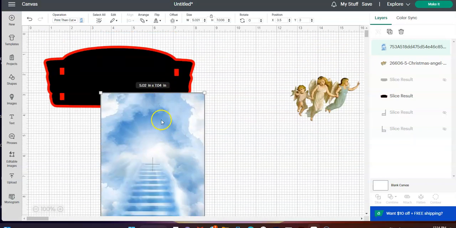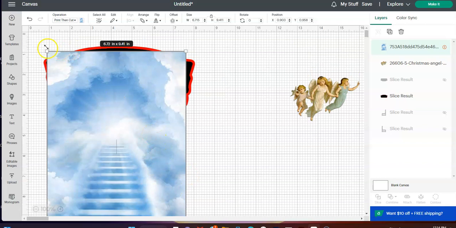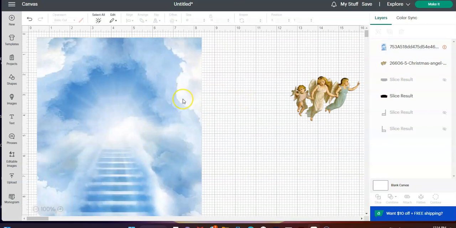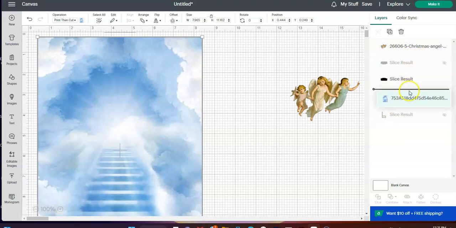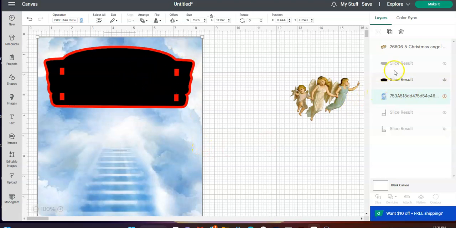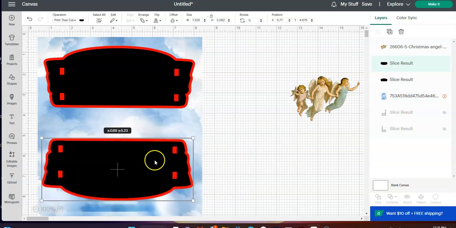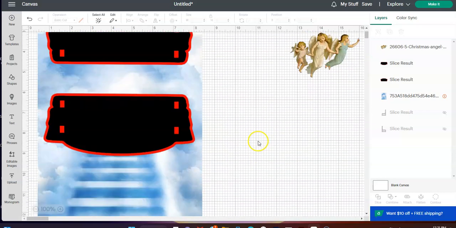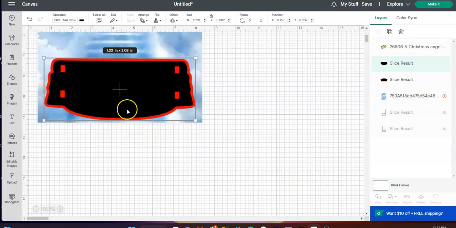So now, if you like this whole image and you want it to be on the bench for the top and the bottom, then you just pull it until it covers. Then once it covers, you can pull it to the back so you can see this image through, on top of it. And then you can cut on the bottom image and kind of eyeball it, place it where you want to pick up, what part you want to pick up. If you want that area there, or a bigger part of the stairs, and you just move it wherever you would like to cover.